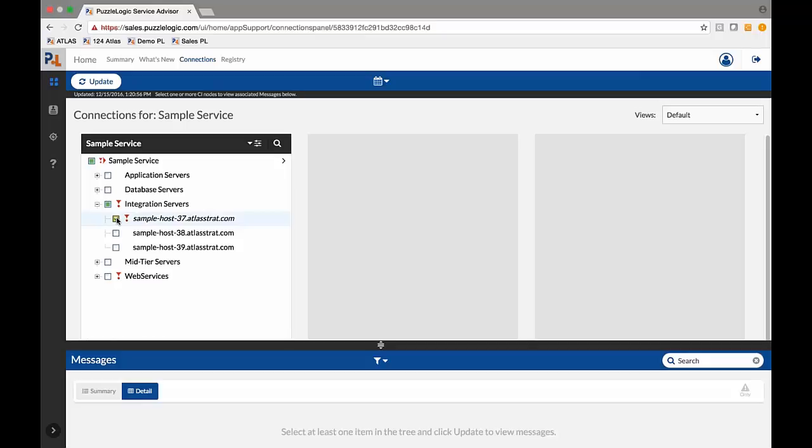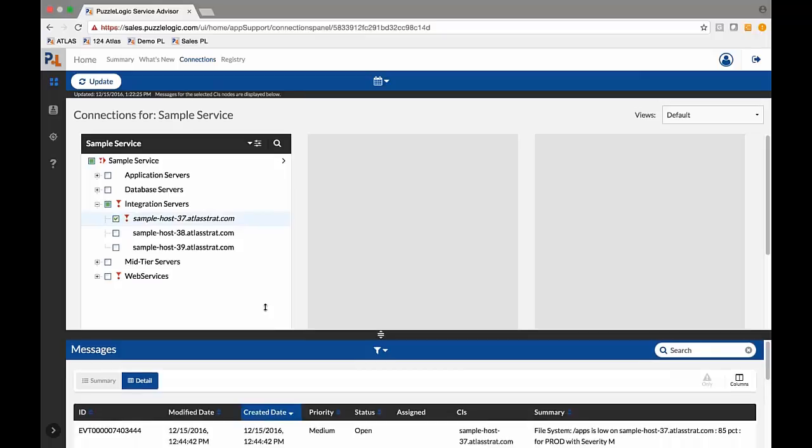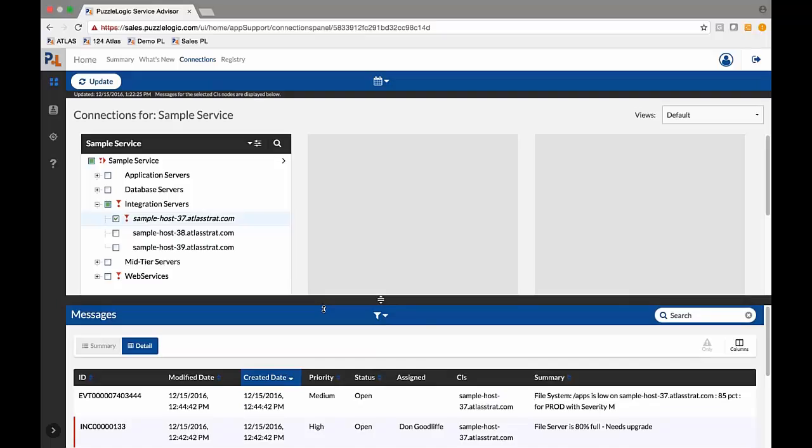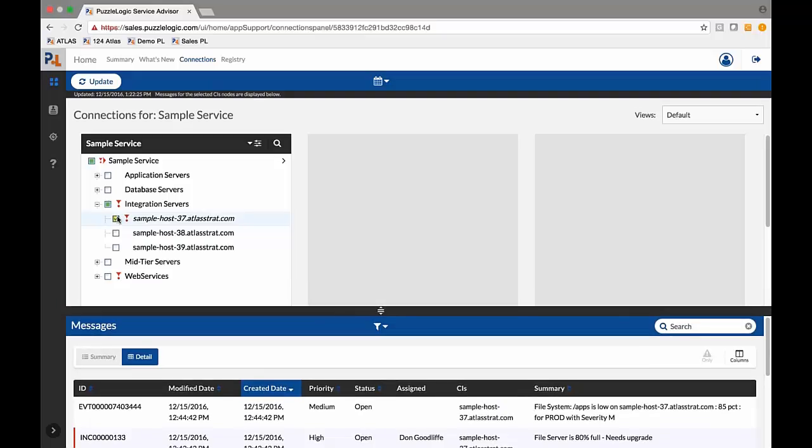And I can see here quickly, I can just select that item to see what that issue is that's going on. So again, I can get a quick look. I see it's related to my file server being full. As I said, this is not a critical thing, so I know I don't need to drop everything and go off and fix this issue right away. So again, quickly getting visibility into, when this is red, is this something that I have to take care of straight away, or is this something that I can wait and come back to later on?